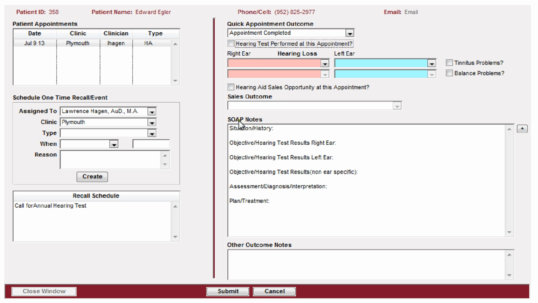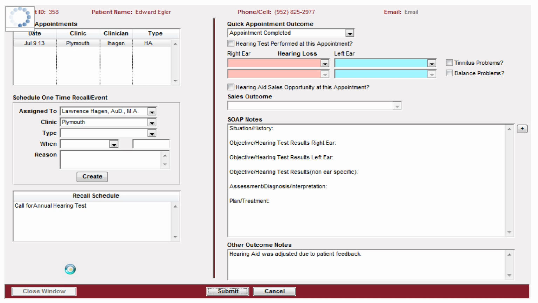It was not a hearing aid sales opportunity. I'll just say that maybe a hearing aid was adjusted due to patient feedback. Okay, so I'm just adding some notes to the appointment, and I'm going to go ahead and submit that.